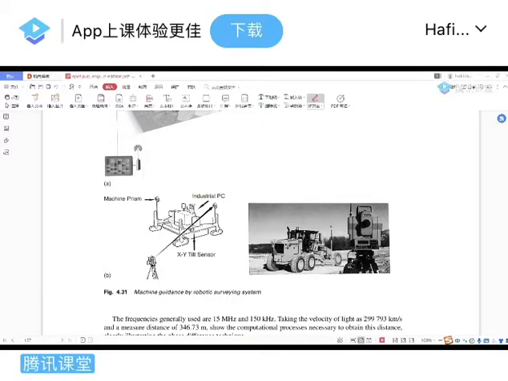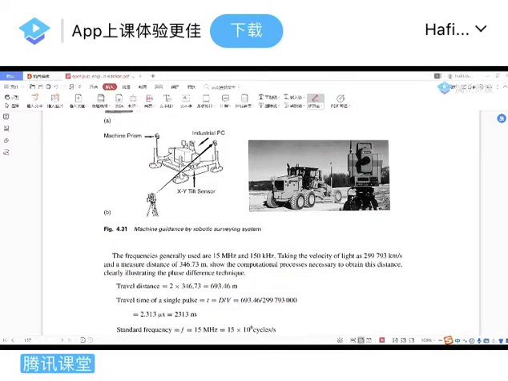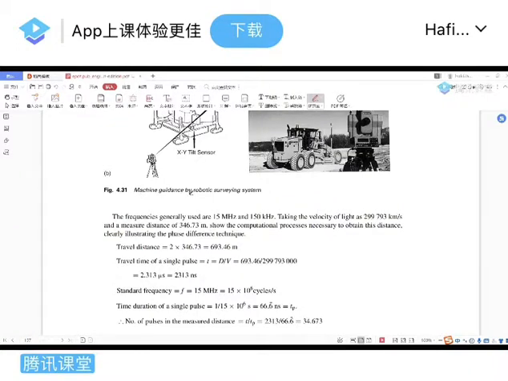Another explanation is that you want to map wherever this machine goes, because it's better you take this as a robotic instrument. If this is a robotic instrument, it will keep track of the Prism. So when this machine is moving, it keeps track of everything moving, so you can plot the trace of this machine. So that's also another explanation for why you need a machine installed over here to observe this one. Maybe there are some explanations inside, but we don't care. We just look at the picture. It's called machine guidance by robotic.